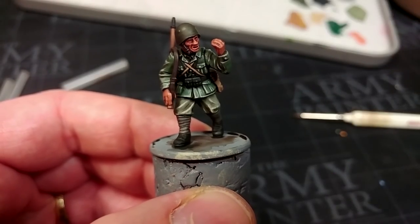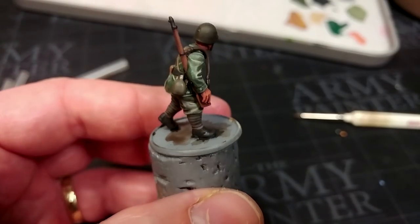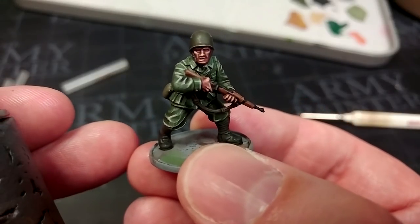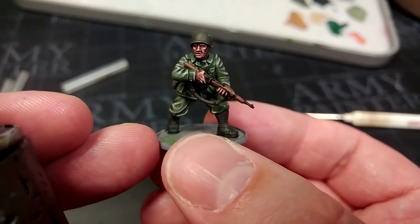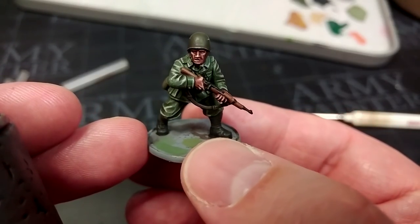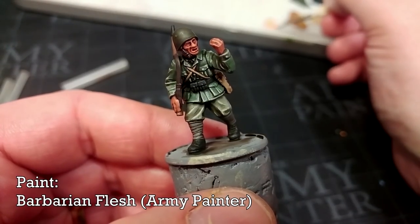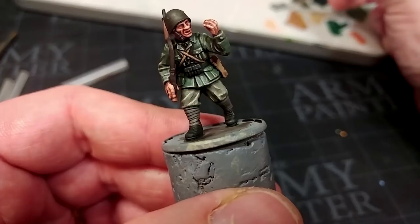The beautiful thing about Stone Gray is that if you want to keep a muted color on the top jacket — the darker green — it will also work as a highlight there too. I have previously used Pastel Green, which is quite a light sharp green, to do highlights, and I have an example of that here. That fella's trousers are in the darker green too, but I've used Pastel Green for the highlights and I think it looks a lot more rich — not really the faded look I was going for. That's why I've used Stone Gray. A little bit of Barbarian Flesh to highlight the skin won't go awry.